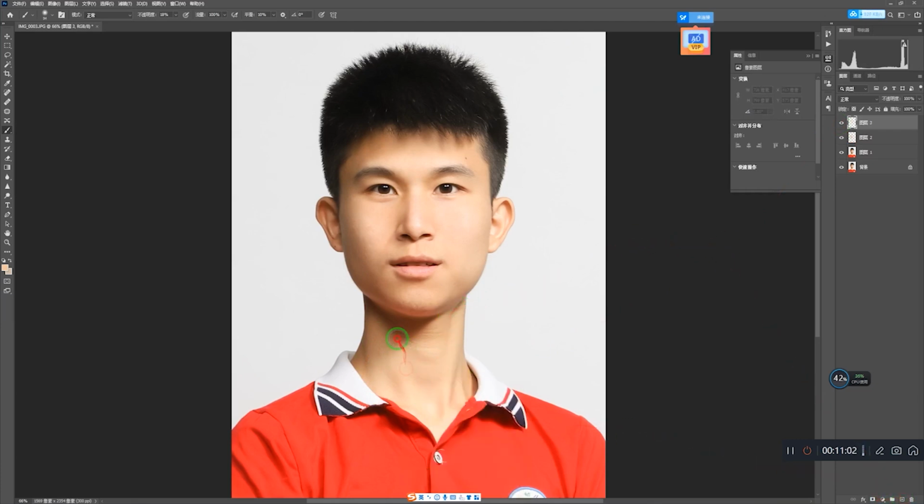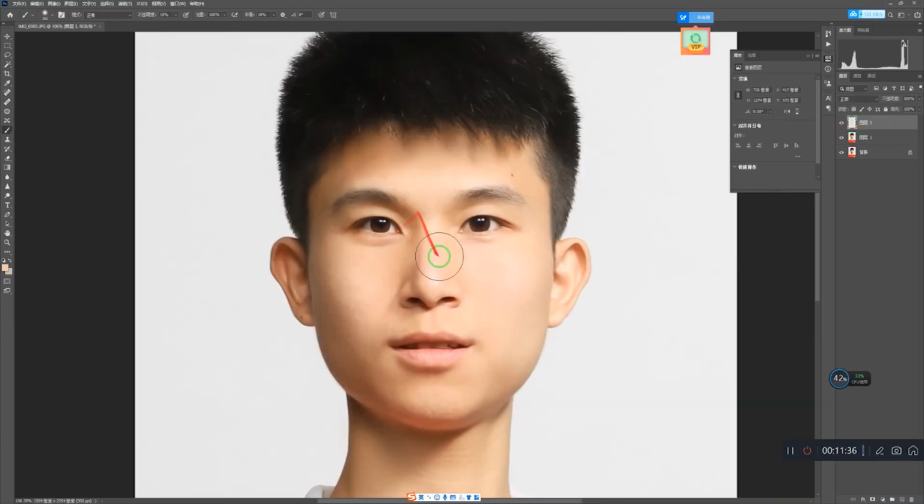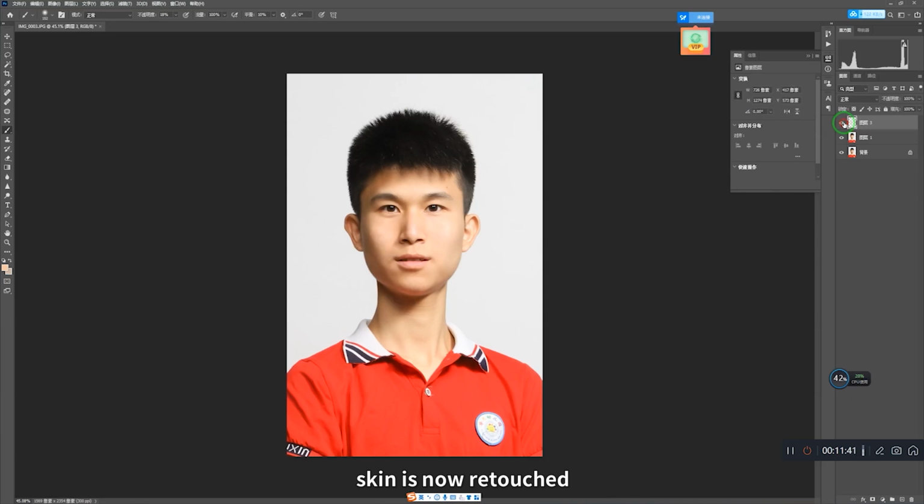Select brush. Sample adjacent colors for smooth skin. After painting, lower opacity, keep it natural. Merge the two layers. Check the result. Skin is now retouched. Clone stamp can also be used.